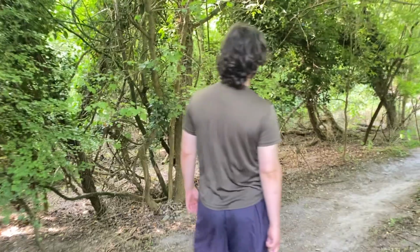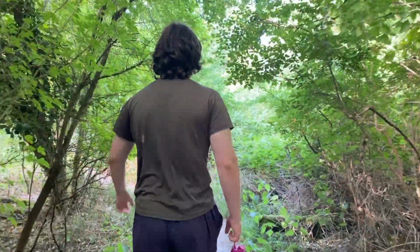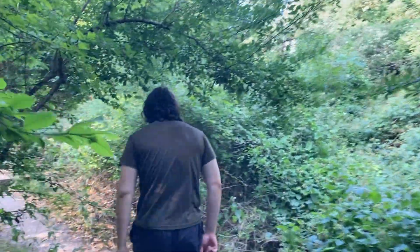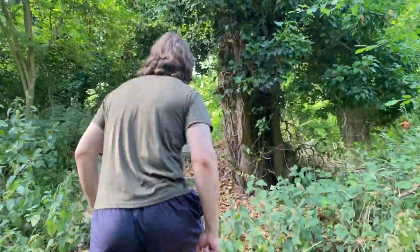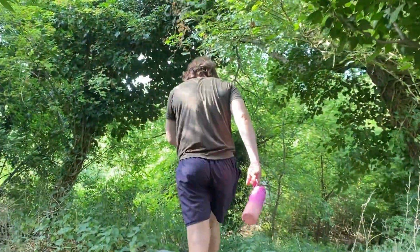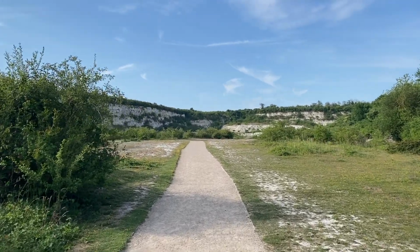So let's head off. We ended up walking about 30 minutes over to these chalk pits. We got a little bit lost on our way through this forest, which Sam was all about, but I personally don't really like walking through the woods because of all the bugs. Anyway, we got there after about half an hour, and these chalk pits are my favorite place in Cambridge. I feel like they're just so picturesque.